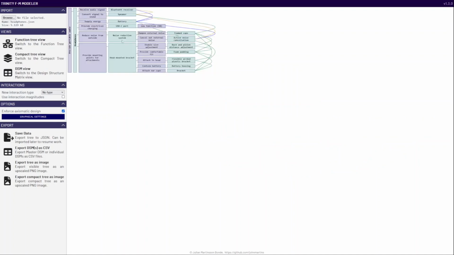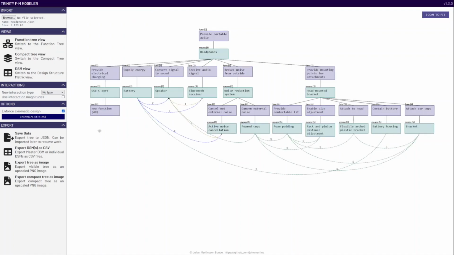We also have a compact view to get a more compact overview of the system. We also have different settings, and we have export options, allowing us to save our system either as a file that we can import later, or as an image, or even as a DSM that you can open in Excel.